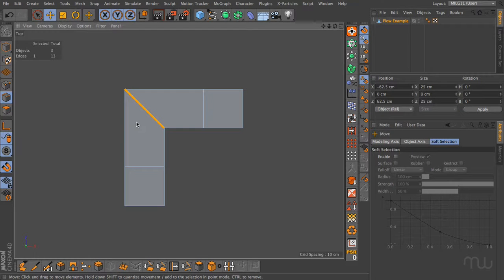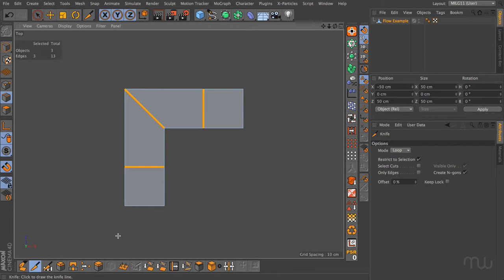Now you might have noticed that we've lost this corner polygon, so anytime you weld something it is a subtractive process. Now the good thing about this is we now have two quads here, and in this quad the opposite edge from this one is now here, and in this quad the opposite edge is now here. So effectively what we have is a system of continuous edges. So now if I cut with my knife tool, you can see it flows around this corner. Now the important thing to take from this is not that this edge cut is going round a corner, it's the fact that we've united two flows together. And we've done this using this weld technique.